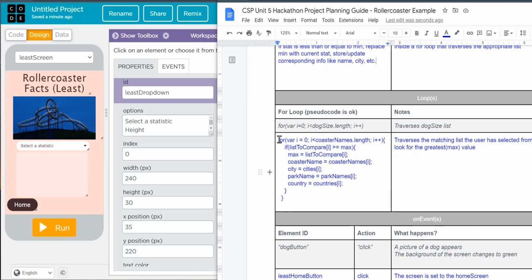Our for loop, so I've just copied and pasted in one of our for loops here. And our notes is it traverses the matching list that the user has selected from the dropdown to look for the greatest max value.